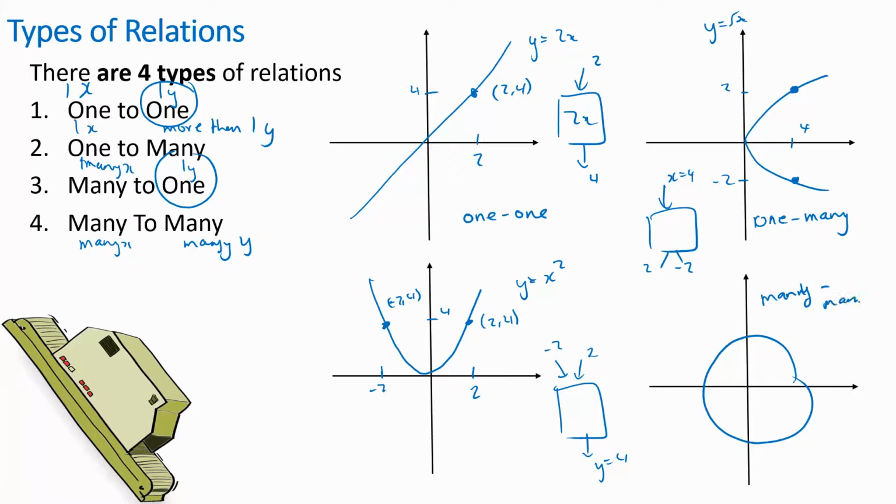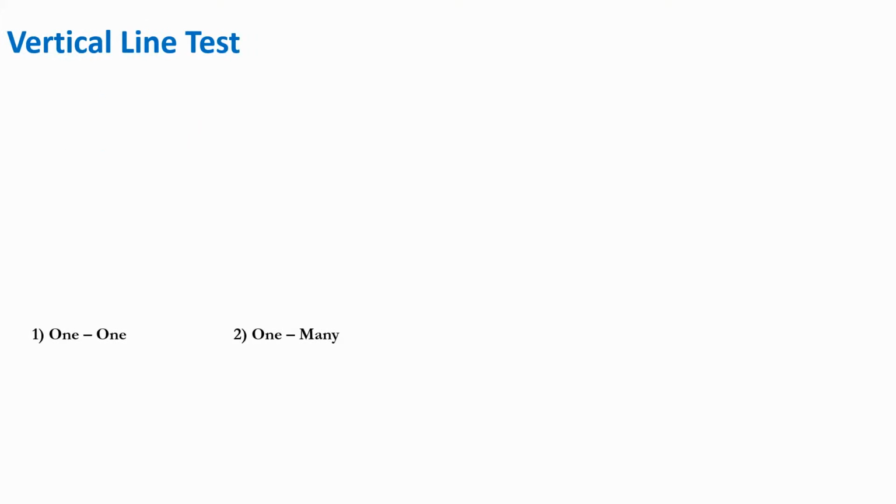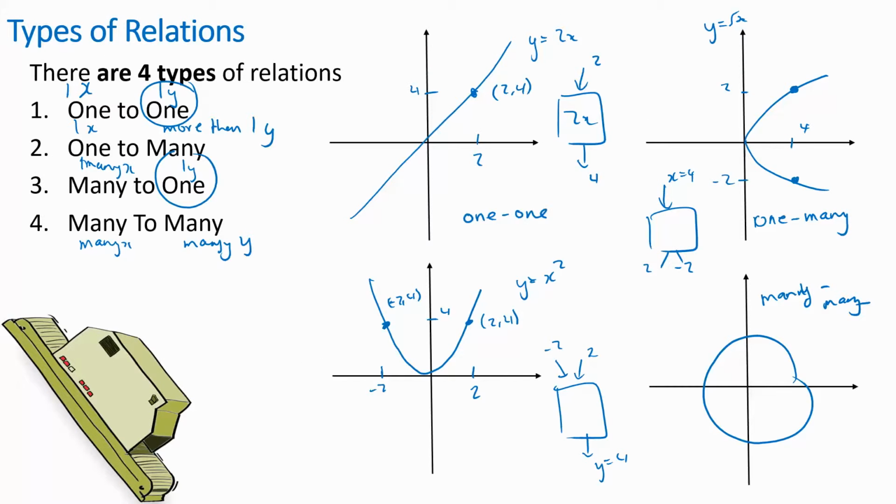Is this starting to consolidate what a function is? Yeah, think of the machine. If it helps you think of the machine, these are your 4 types. You don't have to memorize them because you get your different scenarios of your different graphs. Okay? Now, there's a vertical line test and a horizontal line test to decipher which one is a one-to-one or whether it's a function or not. Now, I don't want you to memorize this. I want you to think about it logically.